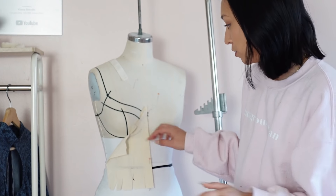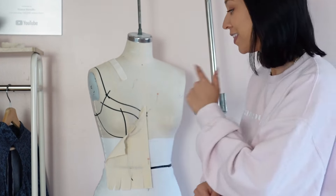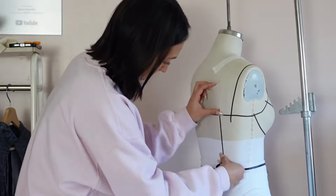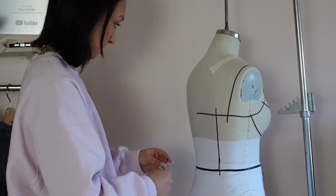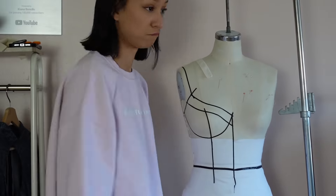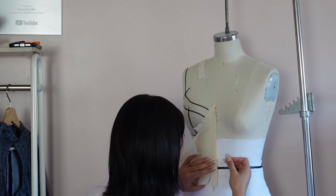So I'm going to go back, take this off, re-tape, and then I'm going to show you how to drape. I'm just using washi tape because I like that a lot more than draping tape, and I'm just marking out my style lines. As you can see, the midsection is very easy — just four panels on the back and three panels on the front total. The interesting part is more of the bust cup and the neckline.